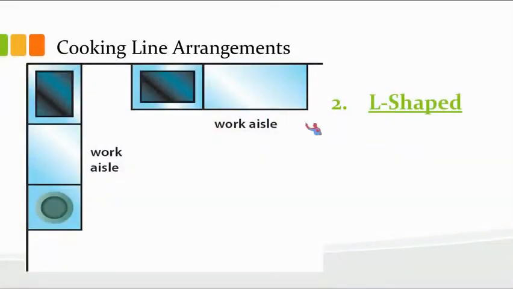Next, we have the L shape. So this work aisle is where you're actually going to be walking around. And then here's your stations right here. So the great part is there is a ton of working area right here. So you can actually have multiple people in here and not really have to worry about bumping into too many people.